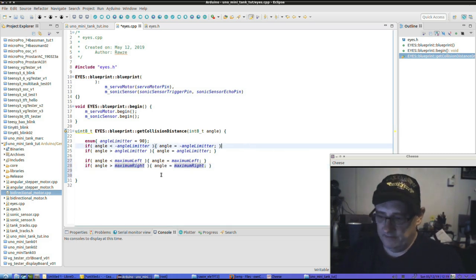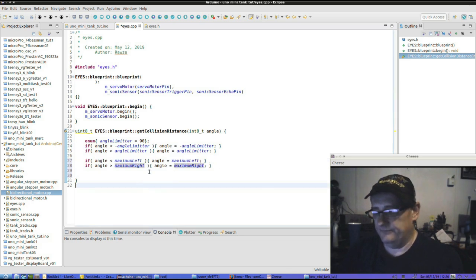And here's why. If angle is less than negative 90, and up here we have an angle is less than 90, and we put this negative on it, which is negative 90. This is equivalent to this when it runs as it sits.